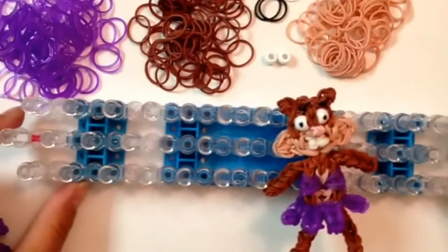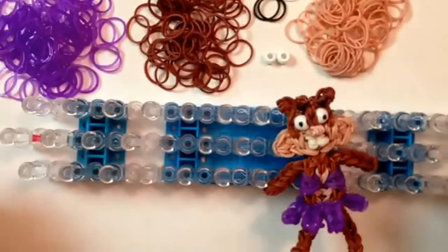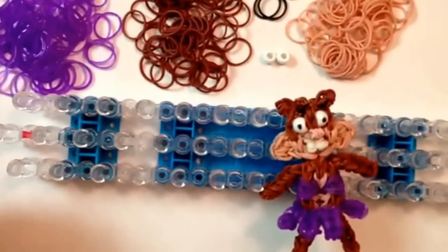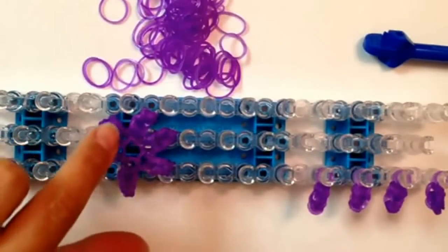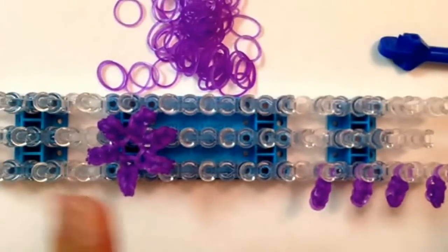I am going to use one loom, and our loom is going to be in its original position with the arrows facing down. So I'm going to get started. I'm going to do the body parts and show you how to attach. Now for her skirt, I am going to show you how to do 2 of the pieces, and you're going to pause the video to make a total of 4 more, so you have a total of 6.